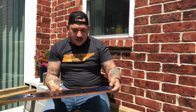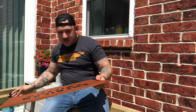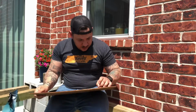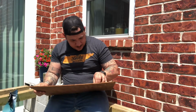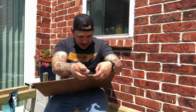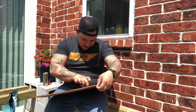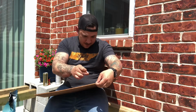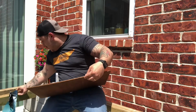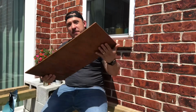All right, y'all. Man, the sun is killing me today, but it's great for this. It is dry. Let's peel this stencil off. And if you don't know, I make all these stencils with Cricut. That's how we get that done. Peeling the little pieces and the letters. Alright, she didn't come out bad at all. She came out spectacular. Now we'll put the floaties back on.